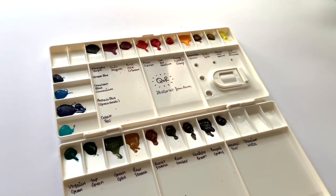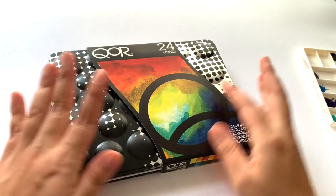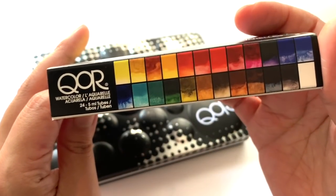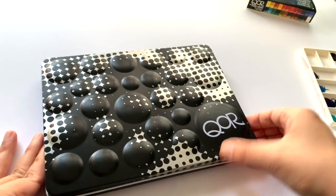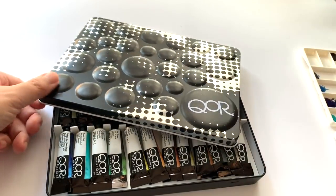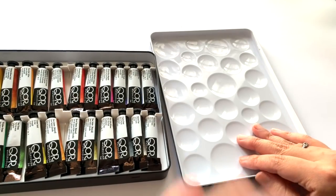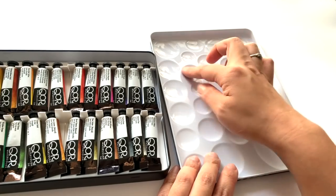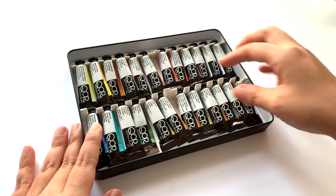I'll show you the tube and the tin. In fact, this is the QoR 24 color set tin. It comes with this beautiful sleeve, and you can see what colors you get in the set on the outside. The tin is beautiful, and the same as the chroma set, you can use the lid as a palette because it comes with these little wells. And then this is the tin and the paints you get.